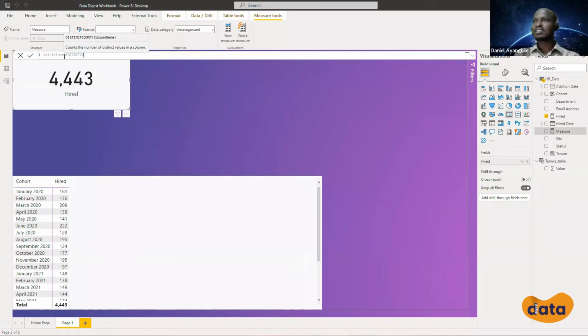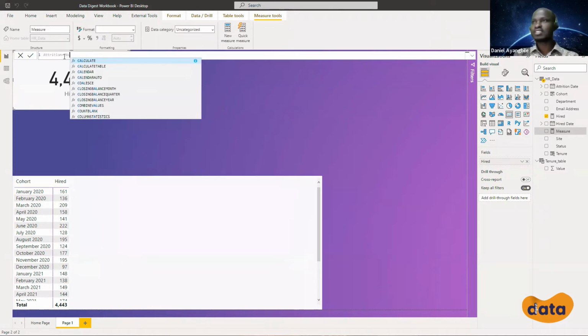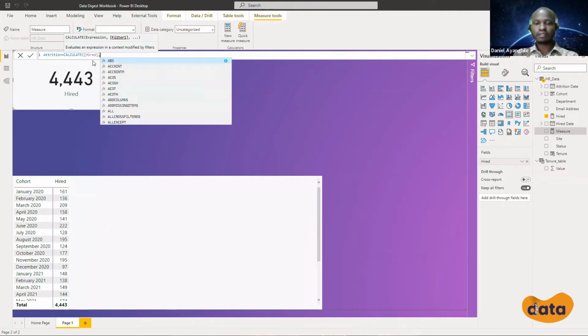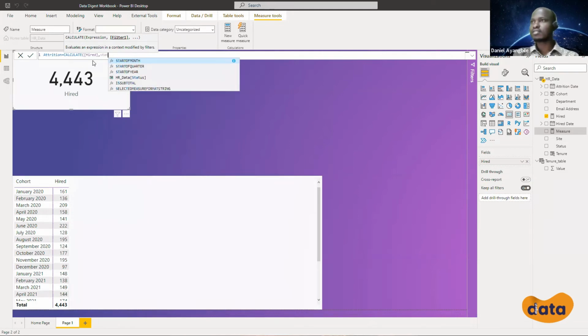I don't need a distinct count, pardon me. Let me just use a calculate since I already have my measure. And then I'm just going to filter. Let me do it the lazy way. Status, where we have the status as terminated.